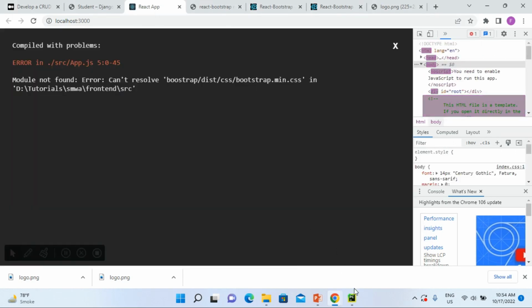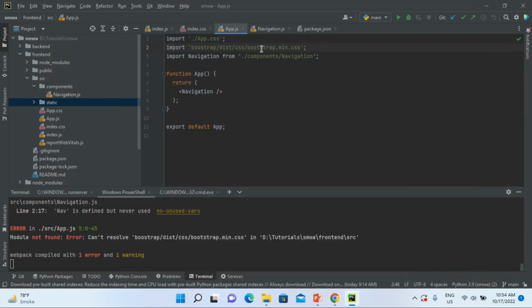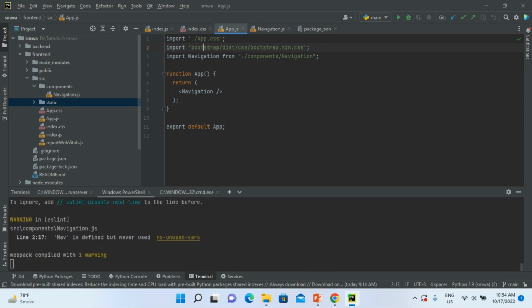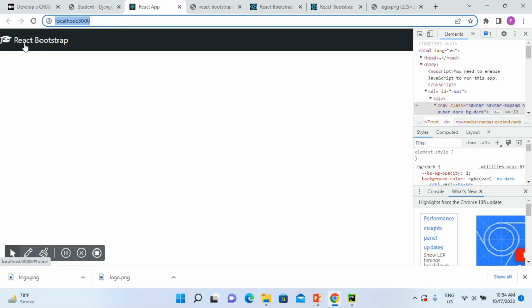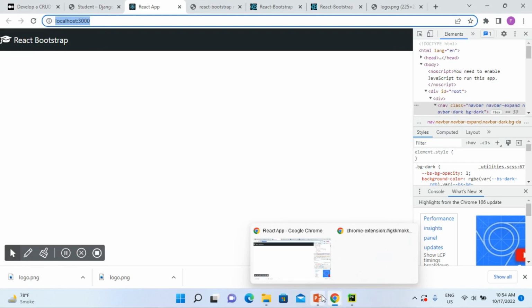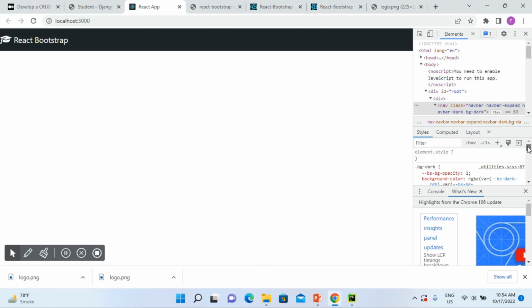Okay, I'm seeing some error here. bootstrap.min.css, import bootstrap dist css. Okay, sorry, typo here. And now you can see that it's being applied here, but I need a little bit better. And here you can also see that the CSS is also imported here.